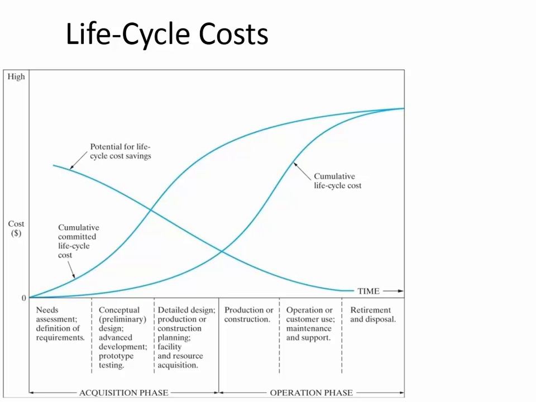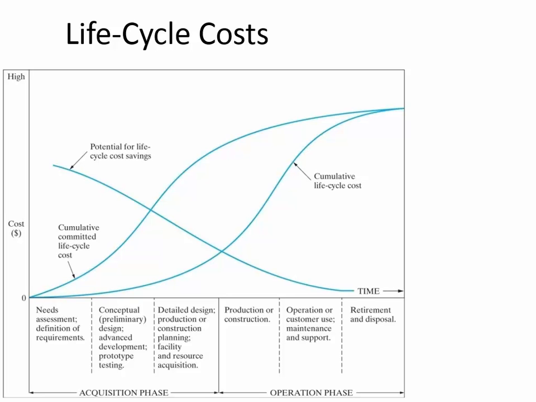So we've talked about salvage value at the end of things in terms of getting rid of equipment. So if we now look at, for those 2 main categories, the different subcategories of each phase, the first one, needs assessment. What that means is you're analyzing the problem and you're trying to determine how big does the building need to be. You're just doing some very, very broad planning. Now, there's 3 curves here, and the first curve is the cumulative committed life cycle cost.